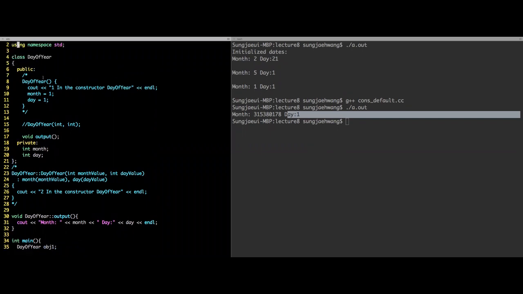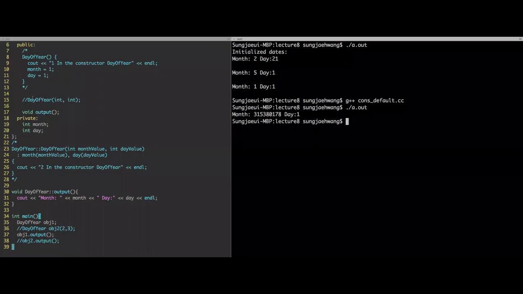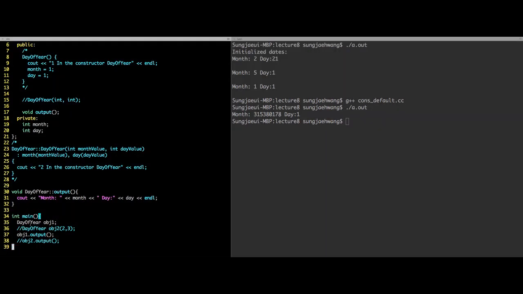And if you look at this class definition, there is no constructor because they are all commented out. So the compiler will automatically generate the default constructor for us. So this compiles well, even though we did not put any constructor, because of the auto-generated default constructor, we could create an object this way.